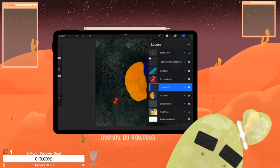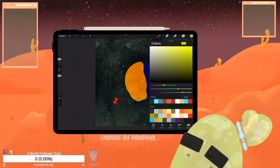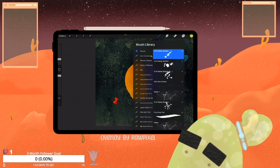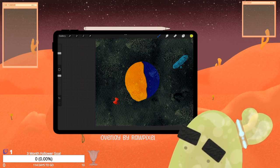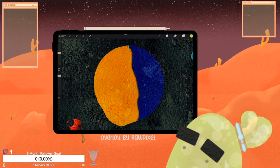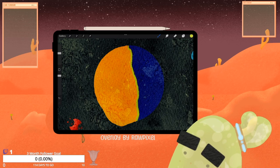Now let's do a clipping layer. We're going to select this nice yellow-green tone. And I'm going to change back to the fineliner brush from Kelvin's set. His basic watercolor brush set. And I'm going to go along the rough edge of the sea. The shaded part of the mountain.